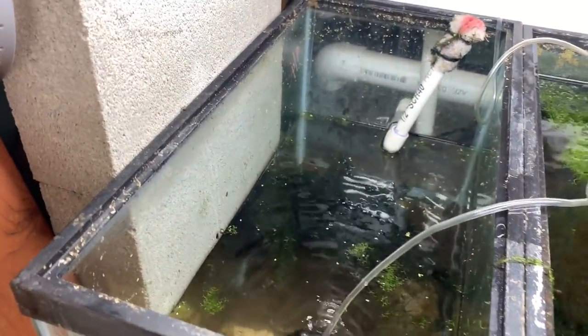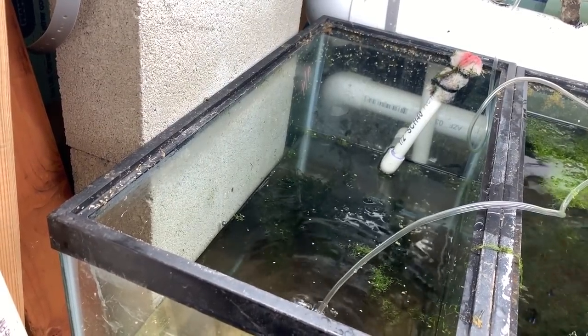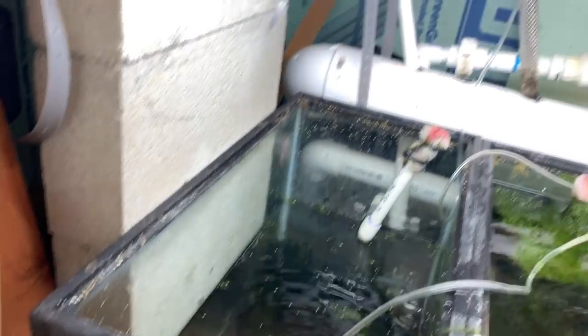But I do have a filter to go in there — tank is now cycled. I do have some Java moss in there. The water is low for a reason — let me know in the comments below why you think the water is low and I'll let you know if you're right. Let's go check out the other blue neon guppies.